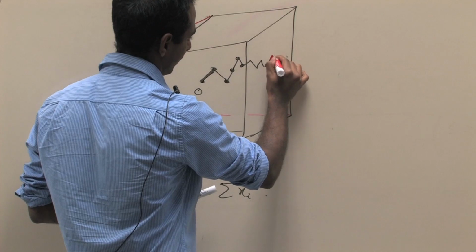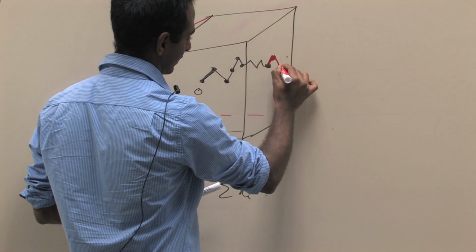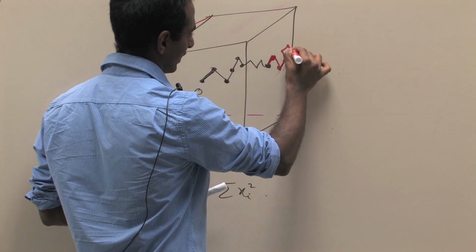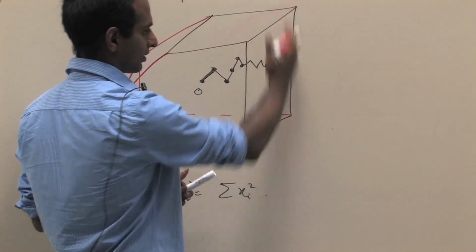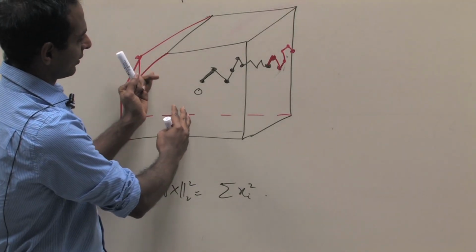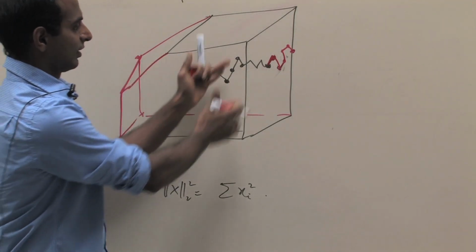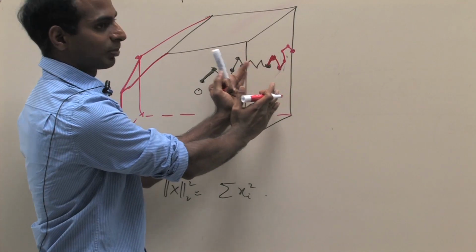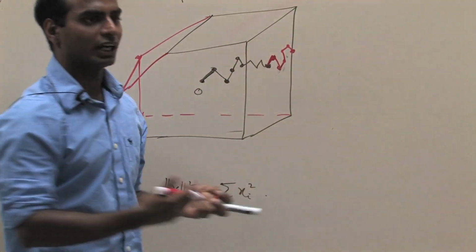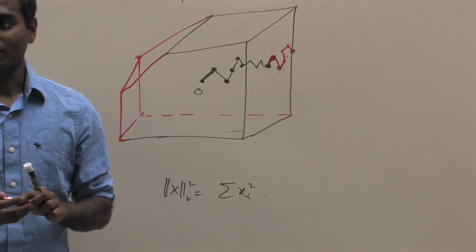So now this is a different random walk. Let me use a different color until I hit another constraint. Initially I was walking in three-dimensional space. I am now walking in a two-dimensional space. Now I have to walk on this line alone, so one-dimensional space. I repeat the process again.